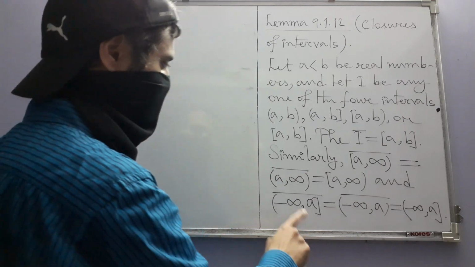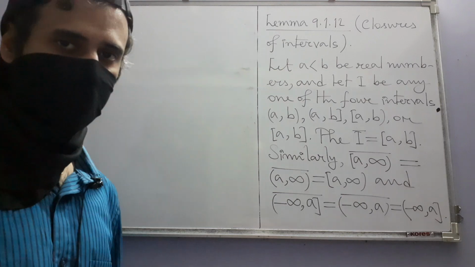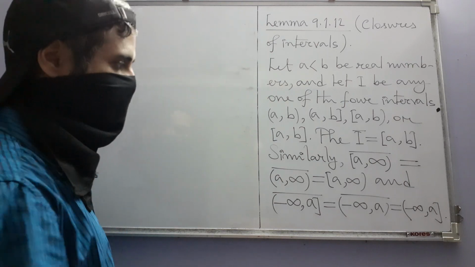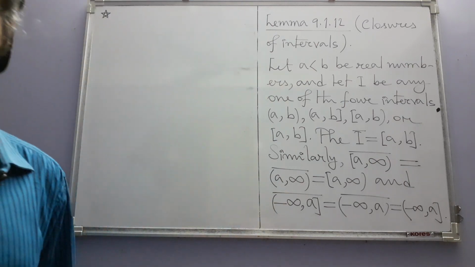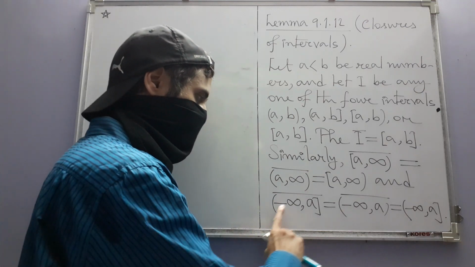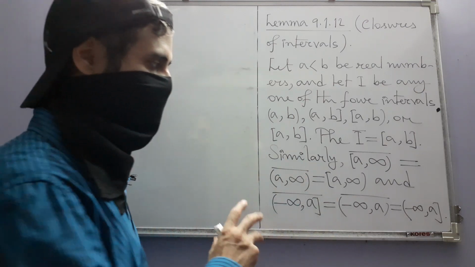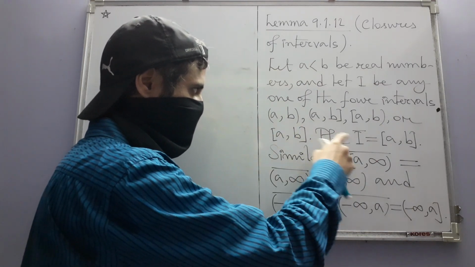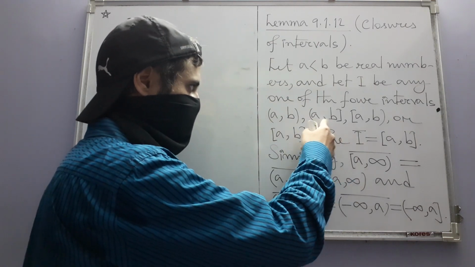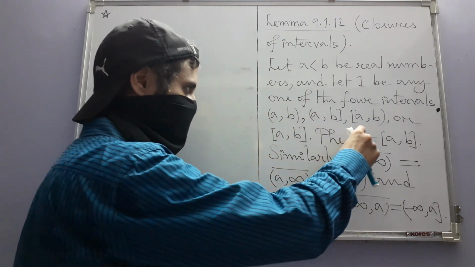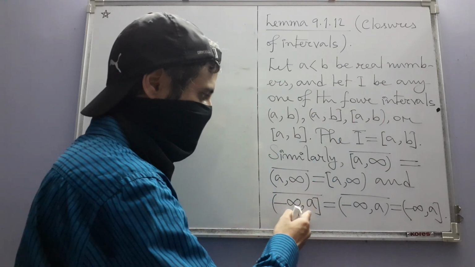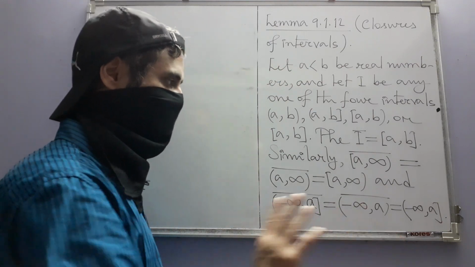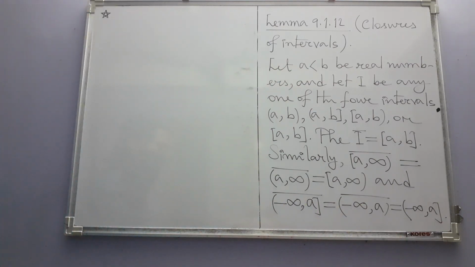One exercise has been devoted to the proof of this lemma, but we won't do it in the exercises. For this one also we will prove it here itself. However, I won't fully prove the whole thing. I will take I to be one of these things, and then I will show that its closure is this, and from here I will choose one of the sets and I will leave the rest to you. And in the exercises also I won't do it. It will be left to you.